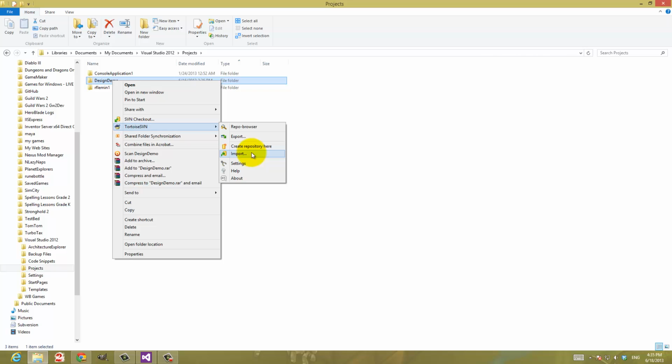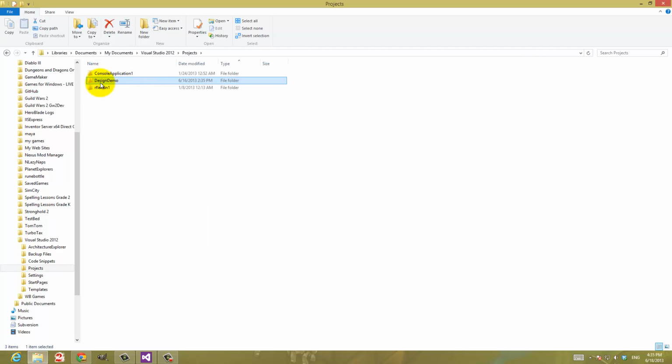The problem is that when you import a folder or a project into a repository, it does not place the source folder under source control. If I did this, this specific folder right here would not be under source control. I would have to rename it, check it out, and do a whole bunch of fiddling they don't like to mess with.